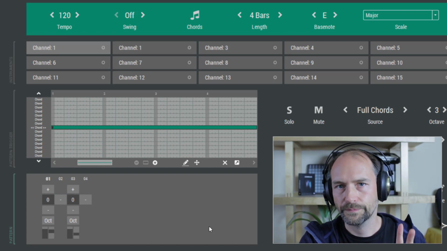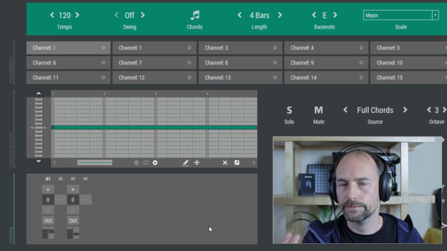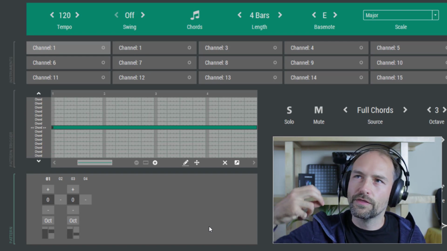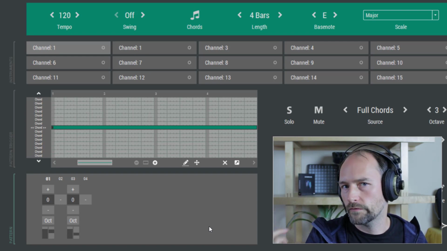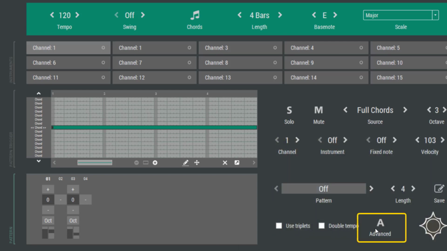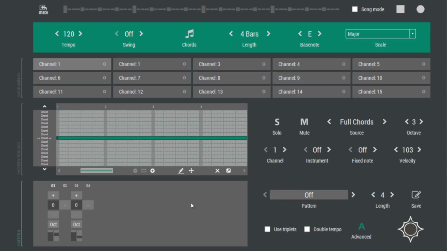Yeah, second rule. When you work with natural instruments, you want to keep velocity in mind. So when a guitarist plays on the guitar, the velocity won't be always the same. You will always have small variations and small differences. So how can you do that in Sandok? You click on Advanced and then use Randomize Velocity. Let's listen again.